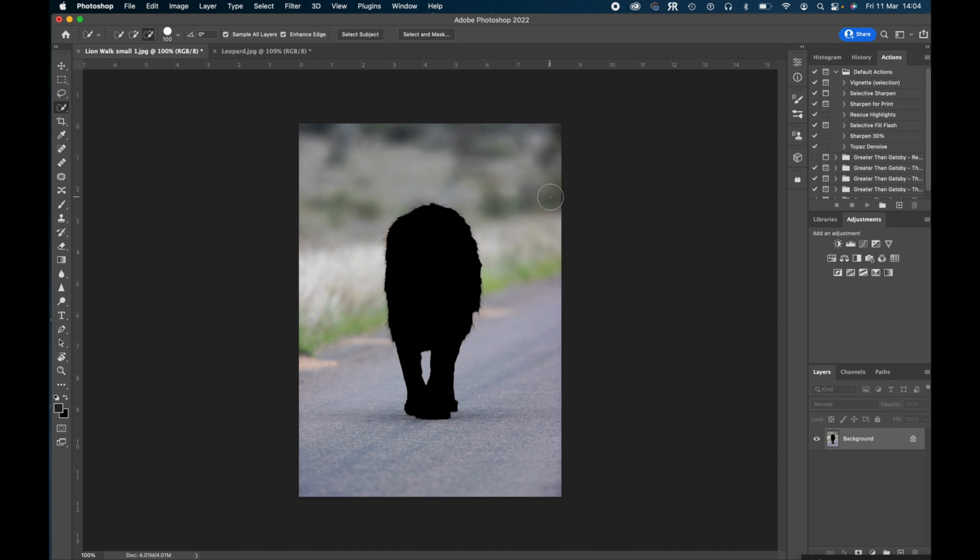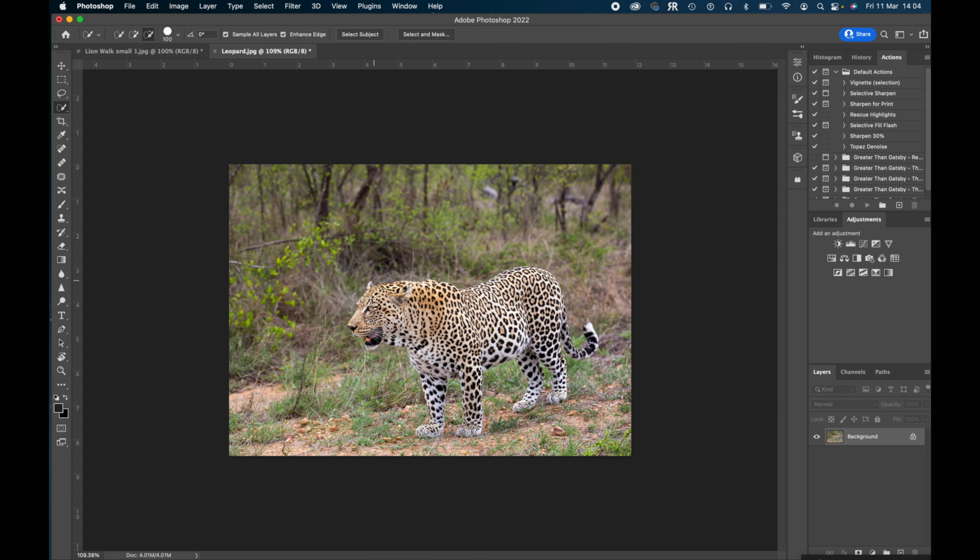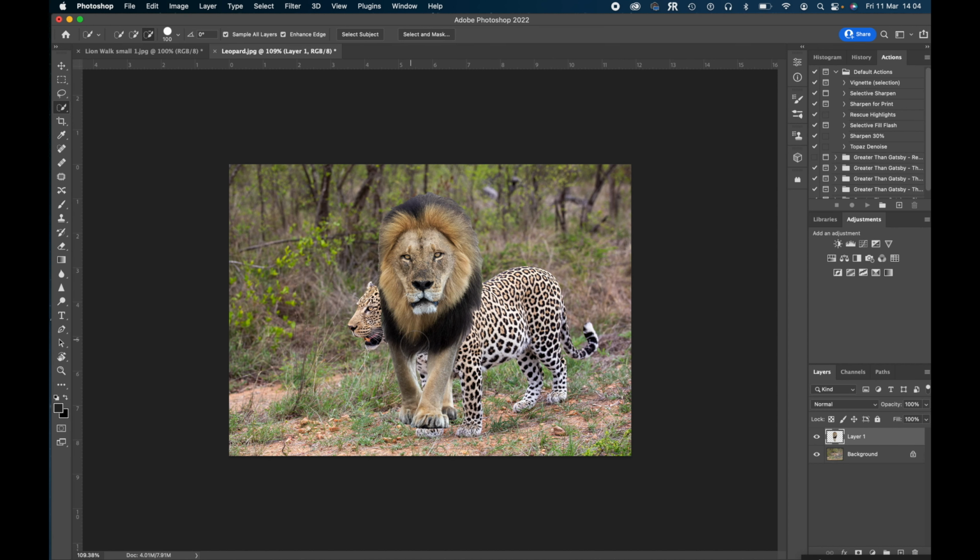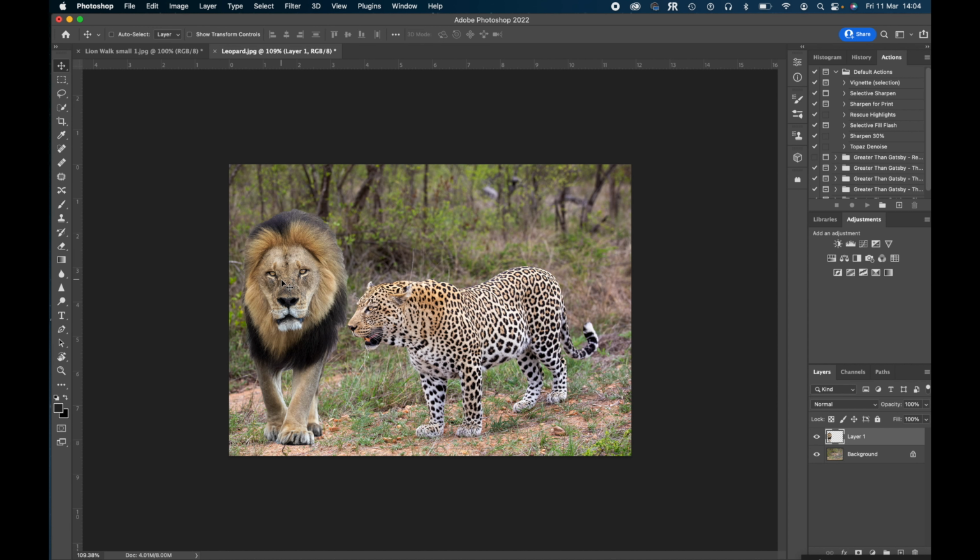And as you can see, the selected area has been cut out, and in the background, it's automatically saved to your clipboard. So you can then go to another image and paste this fella in there. There are countless ways to use this tool to make unique creative images.